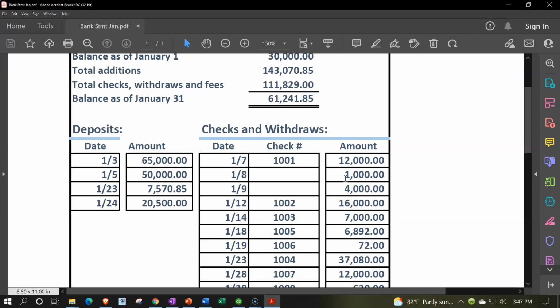So we'll see how this beginning balance problem washes out in the end. But first, we're going to enter the activity of the 65,000, the 50, the 7,005 on the deposits. Then we'll enter the decreases, and then we'll see what's going to play out with regards to this beginning balance problem and look at various ways that we can deal with it at that point in time.